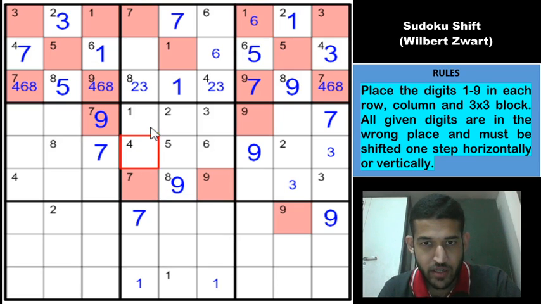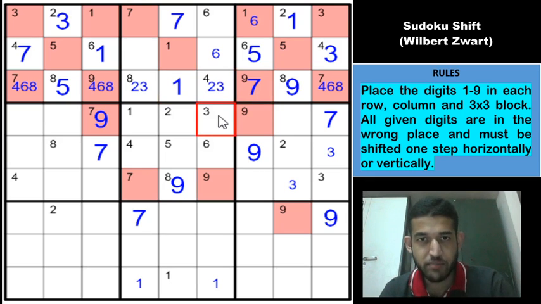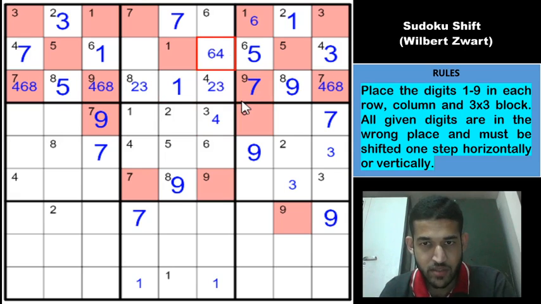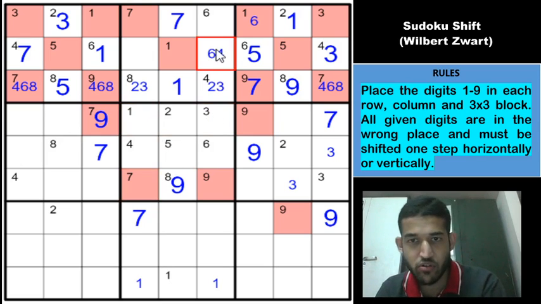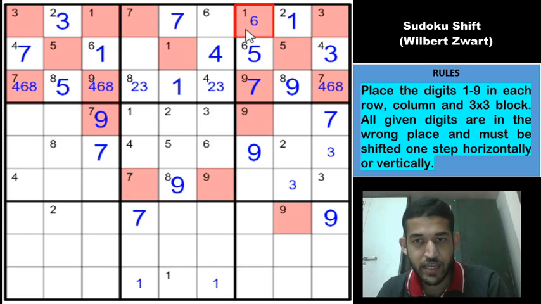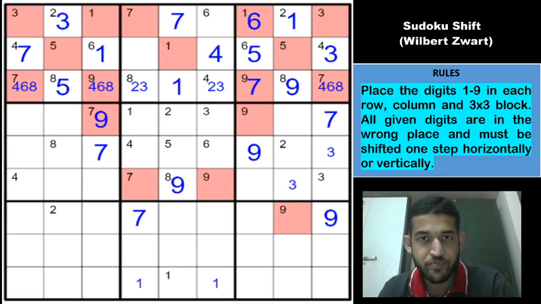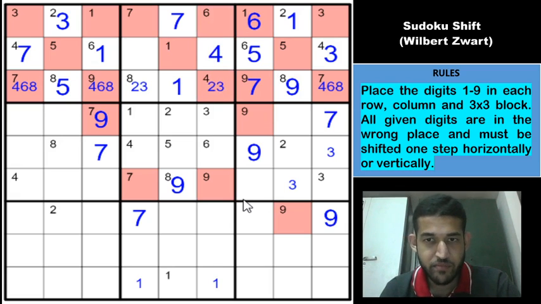So this 4 can either go to the up or right or down, right? So it will stay inside this box. Not much there. However, if you look at this 4, it cannot go to the left or right, so it means it has to go upwards or downwards. But we have already restricted this 4 to one of these 3 cells, which means 4 cannot be here, because if this 4 is here, then this 4 cannot be placed in any of these 3 cells, right? So this can be removed. So this will be a 4, which immediately gives us a 6 there. So this 6 is done now, and this 4 is also done, right?